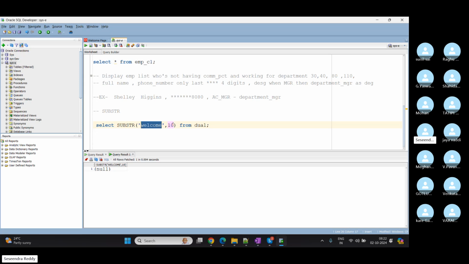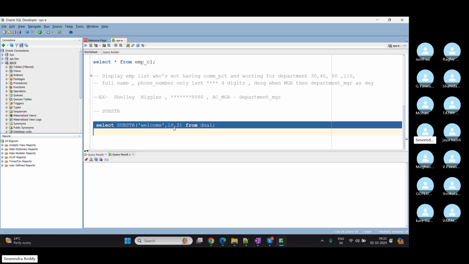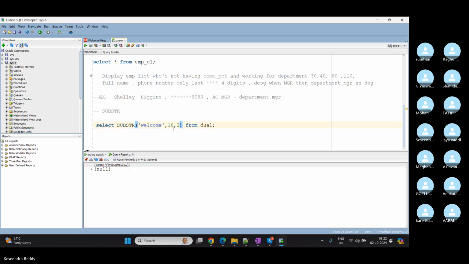You want to start from the 10th position and extract 2 characters, but nothing is there to start from. So when our starting position exceeds the string length, we get null as a result, because we have only 7 characters in our given string.